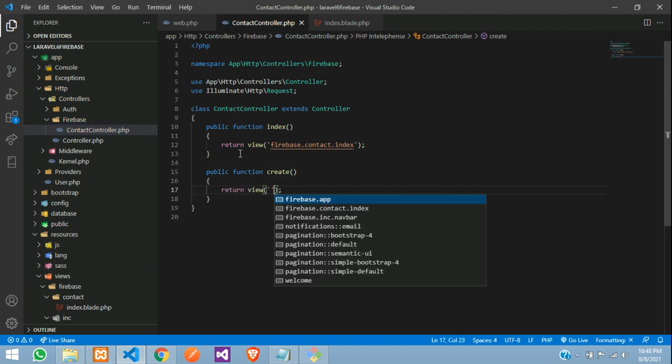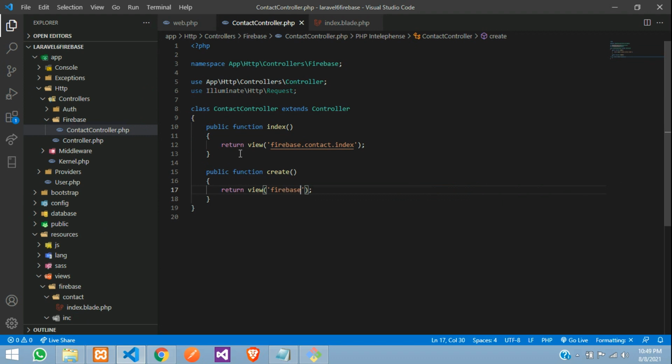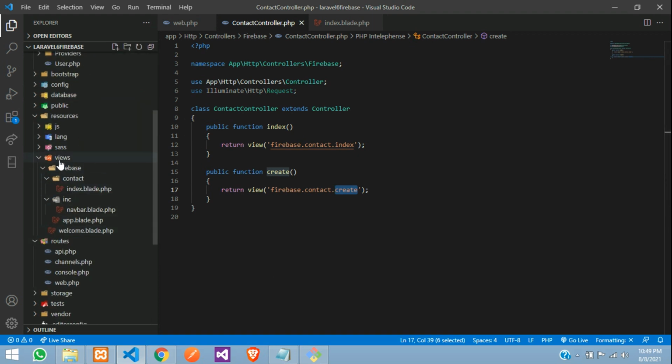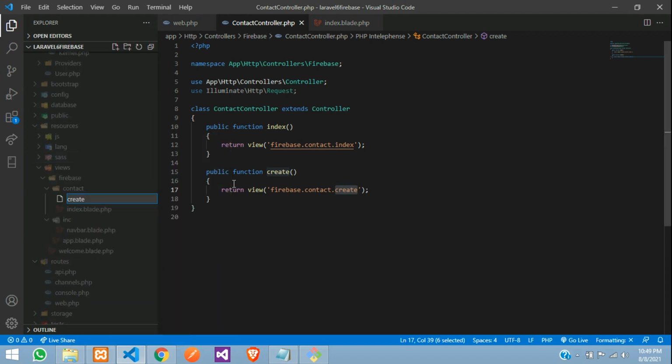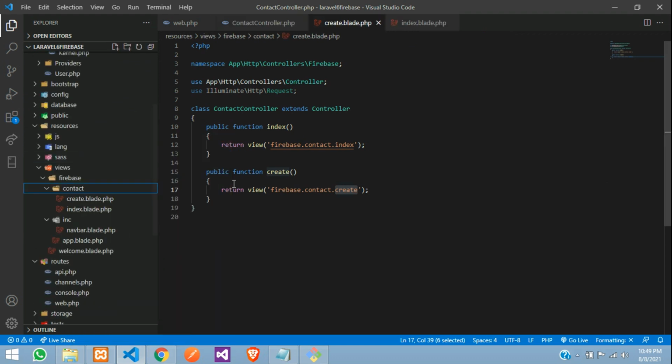view inside the Firebase folder, contact folder, create blade file. So let's move to resources, views, Firebase, contact, inside this create.blade.php file. Perfect.